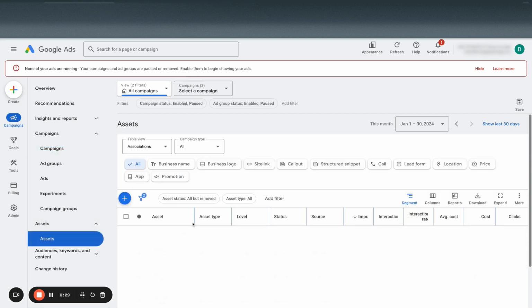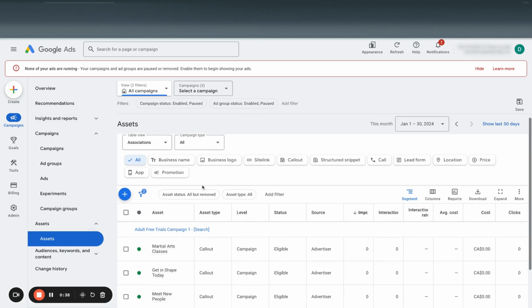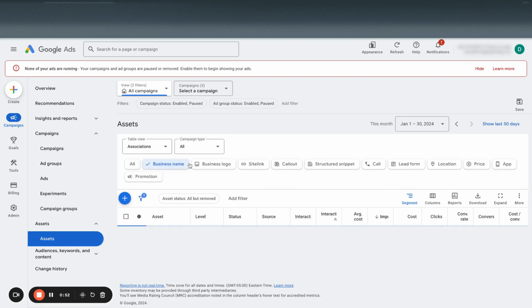Okay, so if we go to assets, this is just in the dashboard, you can see all the different types of assets that you could possibly have. So I'm going to go through all of them and explain where I would use them, as well as provide some examples of them. Some of them are more straightforward. Some of them you might not know of, and this will just be a really good refresher for you as well.